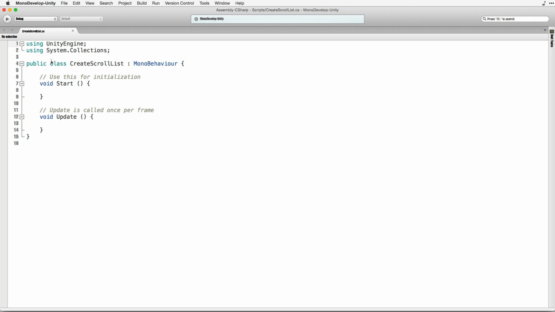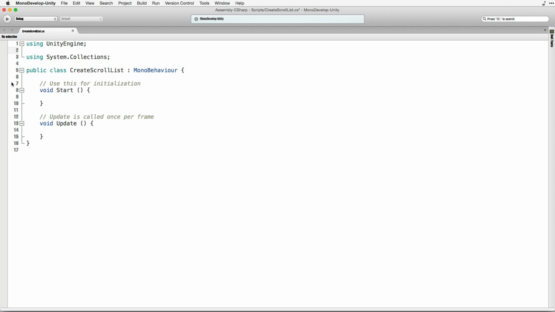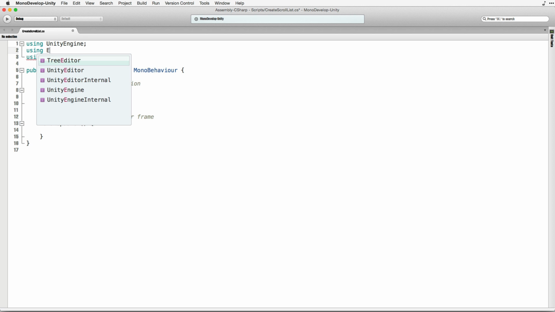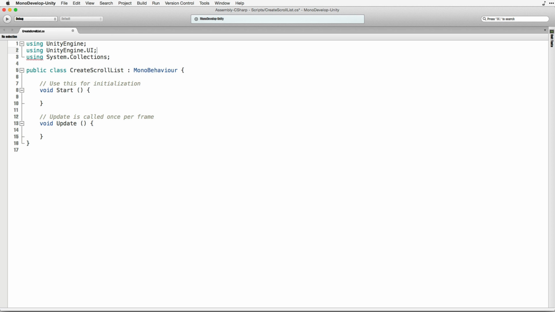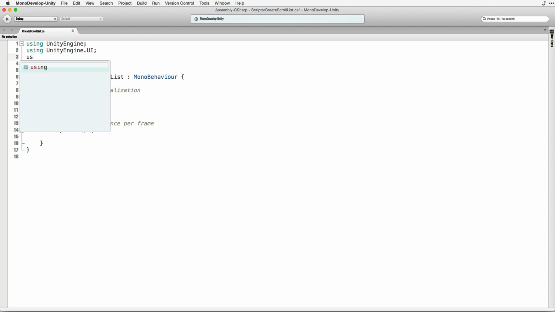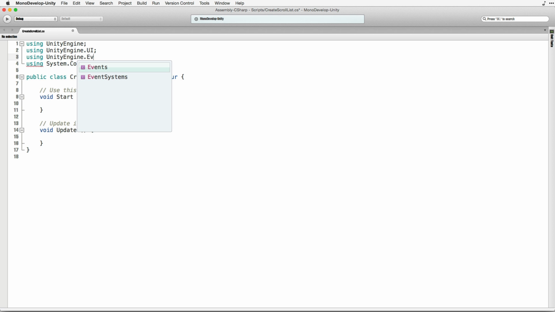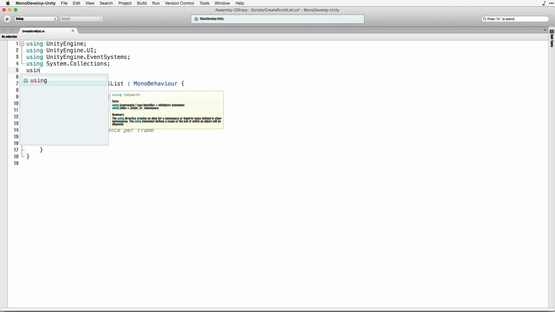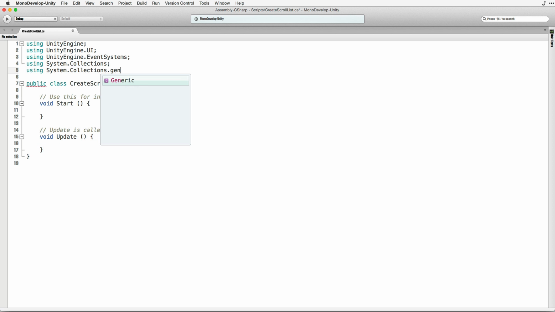We need to add some namespaces. So let's just go ahead and throw some in. We're going to need to be using our UnityEngine.UI. And we're also going to be needing, and you'll see this coming up, using our UnityEngine.EventSystems. We're going to be doing some event systems. We need to pass on what that button can do when you click it. And then because I want a list, I love lists, learn to stop worrying and love the list, using System.Collections.Generic. So that's our generic list. So we just throw those in and get them started with some extra namespaces for us.